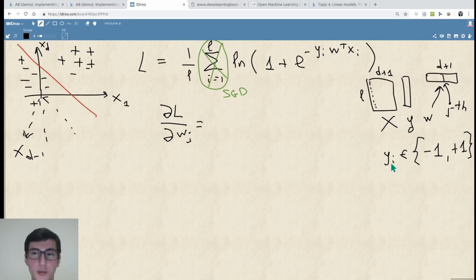Another popular variant will be to make labels either 0 or +1, and then the formula will be a bit different. It will be a bit more complicated, so it will have two summands in it, not just one. So with these designations, the formula is a bit simpler, and we are going to take a look at this one.